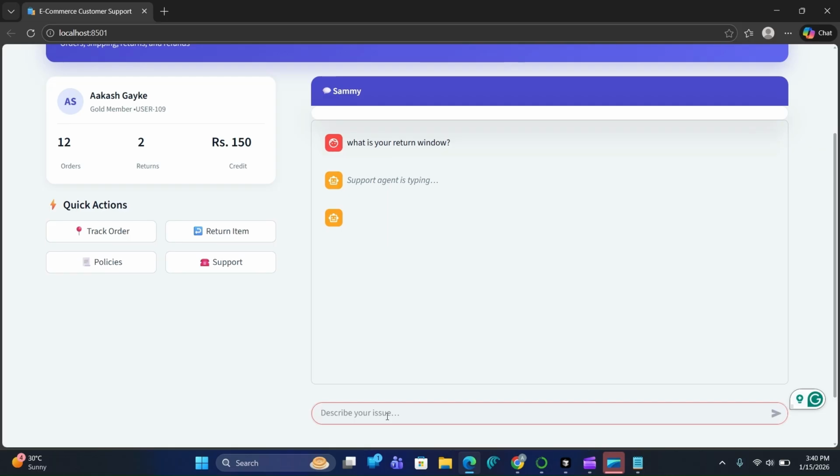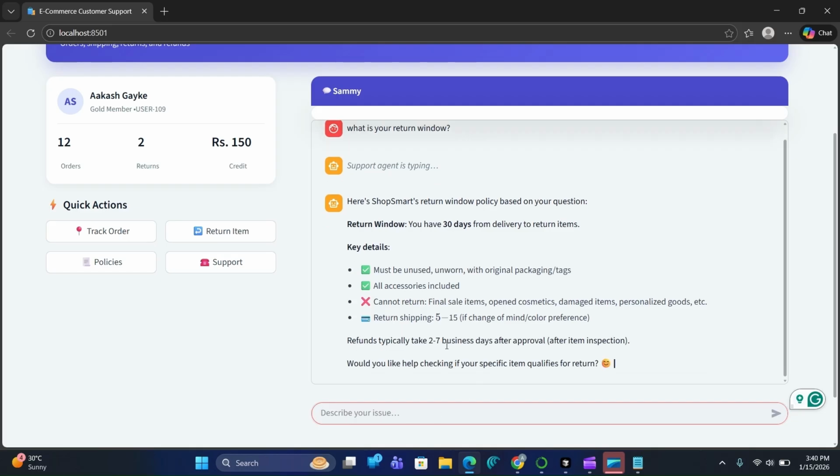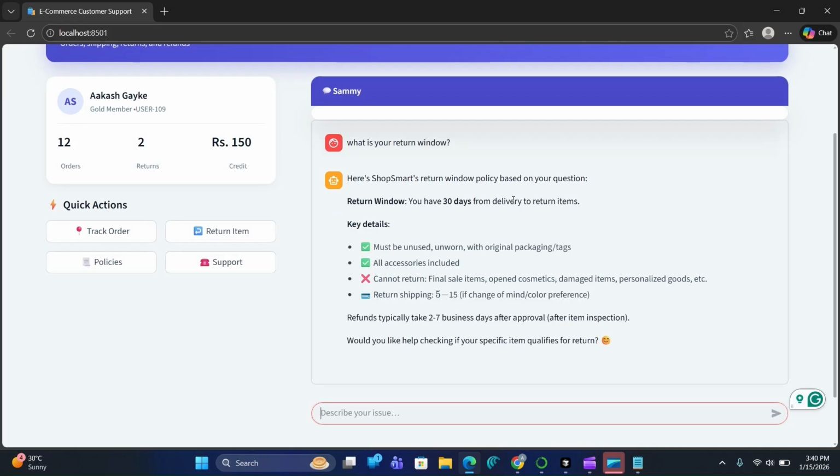Let's check what happened. Yeah, ShopMart return window policy: based on your question, you have 30 days from delivery to return an item.